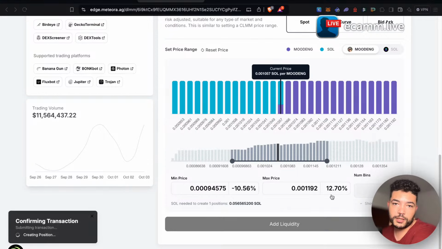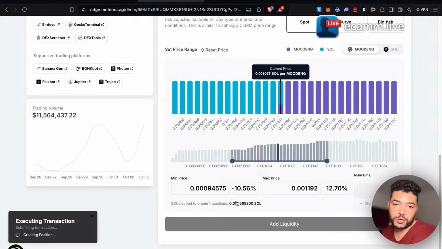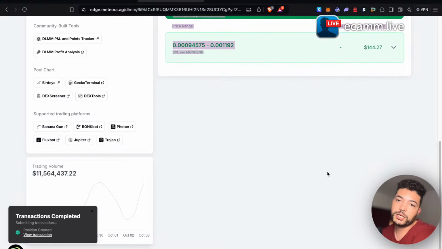Add liquidity. Let's see if it works. There we go. And now we're going to be earning some fees. By the way, always make sure that you check this, if it has the non-refundable one, if it is filled. So let's say it says 0 point something. If it says that, don't allocate money into it. Just create another range.